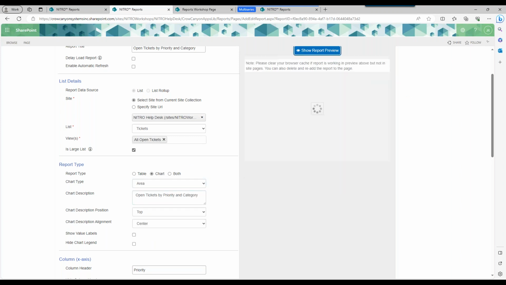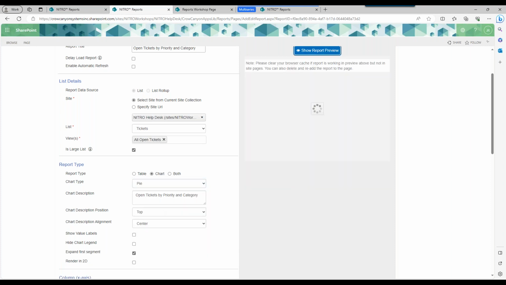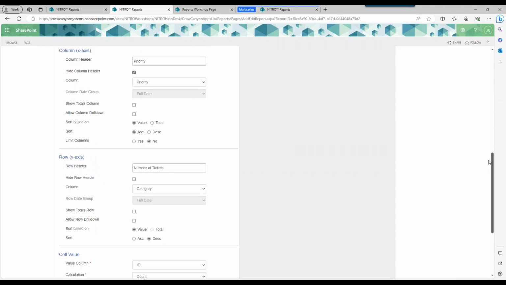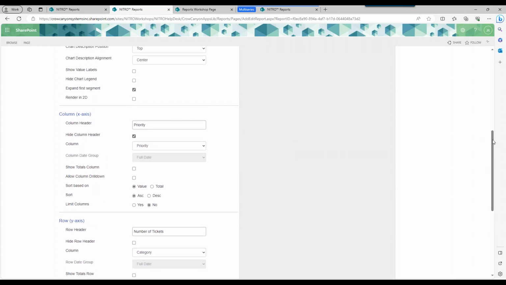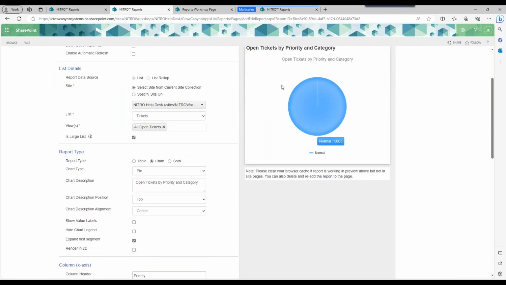But we have different types of charts too. So we can do area charts, which is interesting. That one doesn't come out. All right. Pie charts, of course, which you may have seen in different areas. Oh, because the priority is normal, there's only one option. You can see there's over 5,000 right there, 5,005. And we don't have many segments because we just have the one priority option. When we do a pie chart, it's not doing the X and the Y axis. It's really just looking at one of the two, which in this case is the X axis for priority. So that's why I got the pie chart with just the one scenario like that.